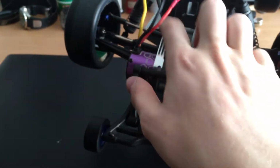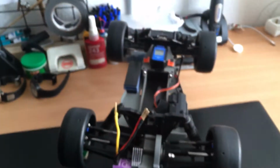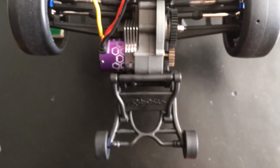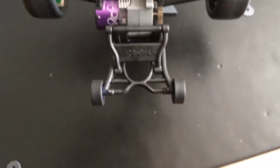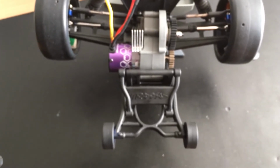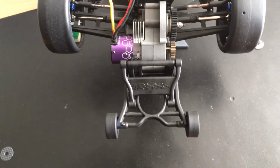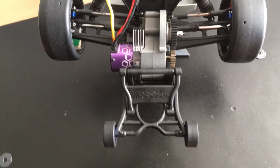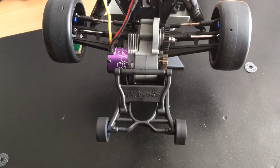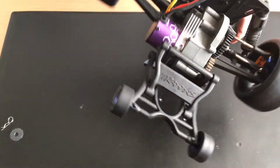Got a little heat sink on the motor. I've shown you that before, I think. But guys, I have one question before I end this video. The wheelie bar is not straight, as you can see. And I know there are at least a thousand people out there who have this issue as well. It's just something you cannot prevent from happening. So if there are any people out there who know how to fix this, please let me know.